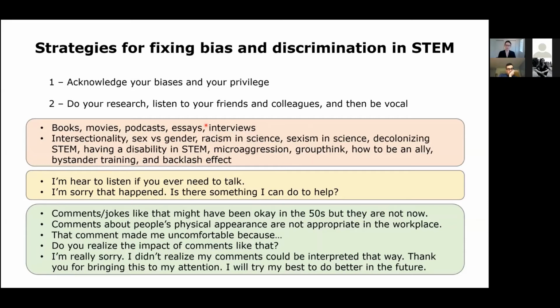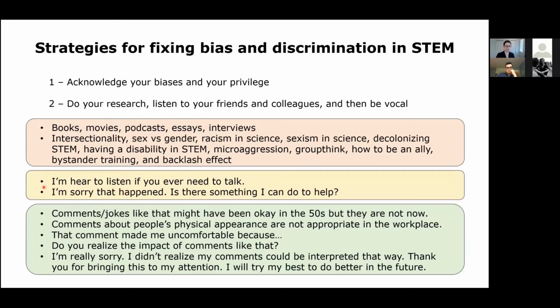Going and talking to somebody from a marginalized group is sometimes okay, but it really depends on that person, because sometimes what you're asking that person to do is relive their trauma. And I use trauma specifically because experiencing this over and over again, some of them seem like small things, some of them are huge, but reliving them is frequently traumatic. So some people like talking about this kind of stuff because they want to get it out in the open, and for some people they just don't. It's really person dependent. So there is lots of information out there that you can access.